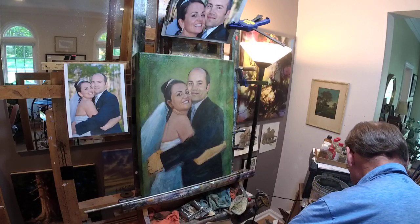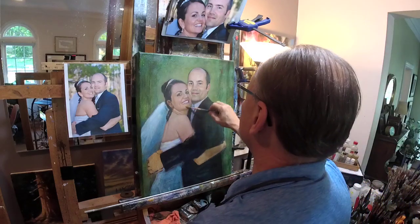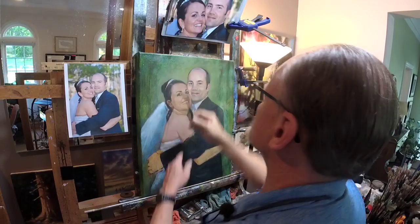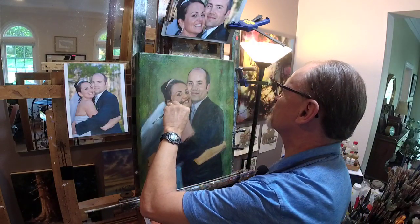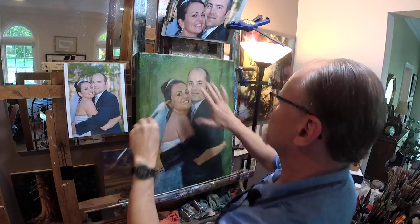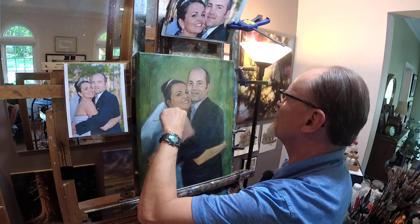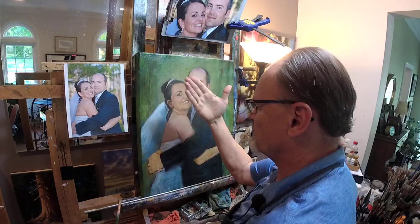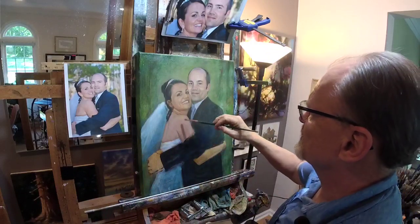So bear with me just a minute while I get this. I'm using liquid again. It's sort of borderline at this point whether I should be using liquid or a slower drying medium, but I think I'm safe going with liquid. The paint on this canvas is quite thin at the moment, so you don't want fast dry. Liquid is fast dry, but you don't want fast dry on top of slow. That's the thing you want to avoid.